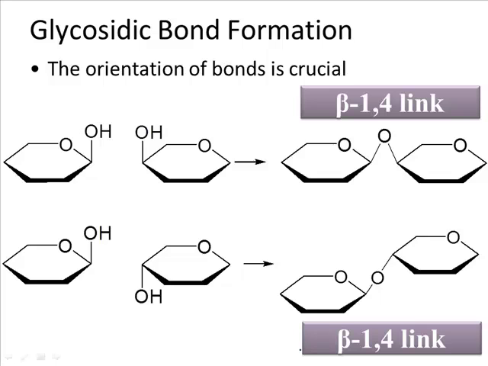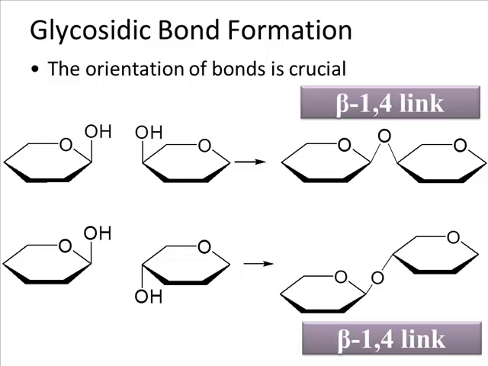Now, why does this matter? Well, the fact is, even though these are chemically similar bonds, they have different orientations and different geometries. And the issue with this is when we run into glycosidic bonds, let's say in the human body, many of them go through chemical reactions with enzymes. And those enzymes are only able to operate on very specific geometries. So what that means is an enzyme may be able to break apart or work on molecules that have one orientation, but the exact same link in a different orientation means that now the enzyme won't work. And we'll actually see a couple of examples of that when we get to polysaccharides in a few minutes.